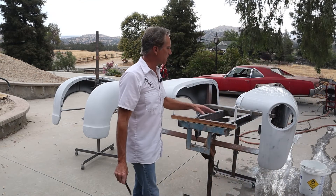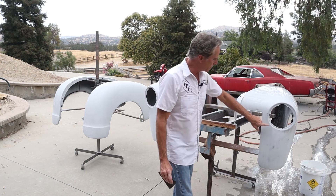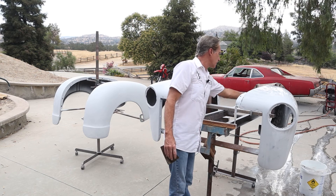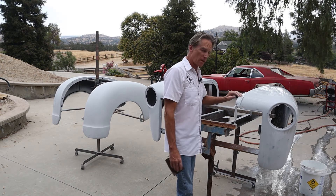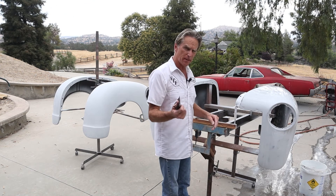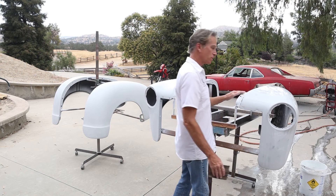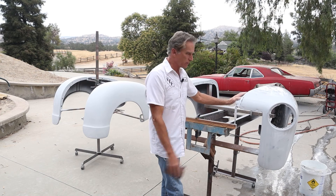Okay, so we got the fender all sanded really well. The one exception to the rule on the sanding pad is to get down and around the headlight area, down inside these lips where the grille and everything mounts, and down along where the hood closes on. There's a lot of ripples, a lot of low and high spots from the stamping process, and a sanding pad's not going to get down inside there. So now we switch to just hand sanding — go around the lip, the underside of the lip, and all the way around to make sure everything gets sanded before we put any more coats of primer on this.